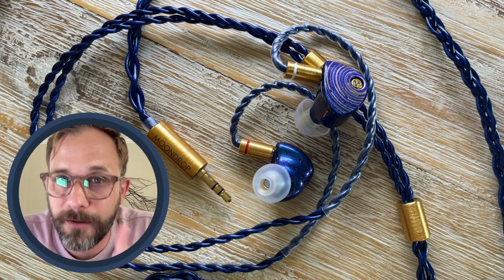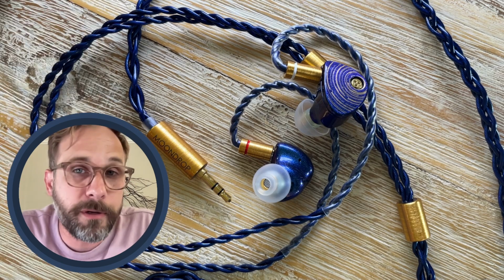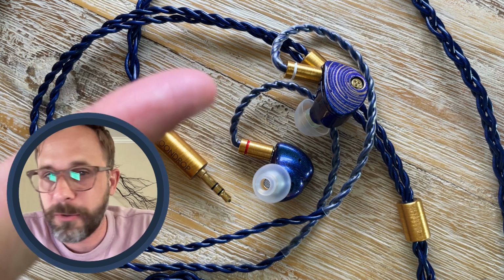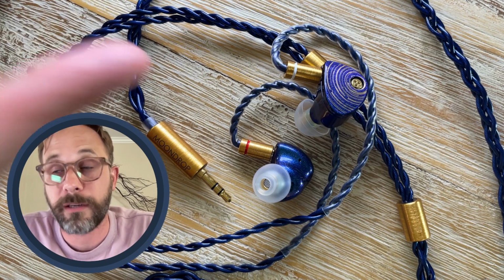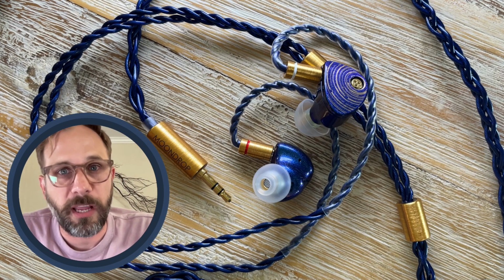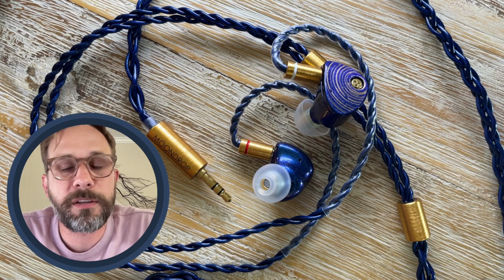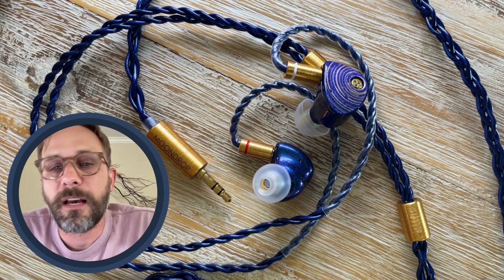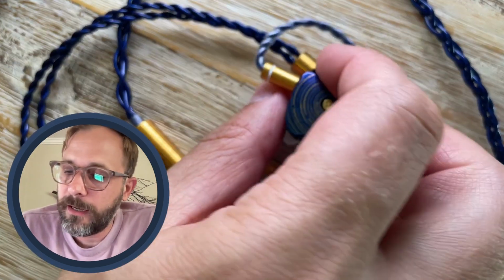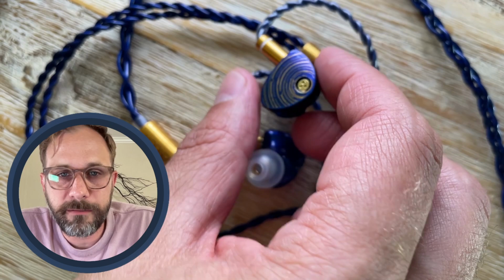Now, the positives of this change are that I think it has actually pretty significantly improved the technical performance. Again, with the original Starfield, I described it as being kind of a little bit woolly and soft in its presentation, and you cannot say the same for the Starfield 2 here. So that much I definitely appreciate. It's got pretty good imaging, actually. I would say for the price, standout imaging, sharp definition, really clear separation between sounds, all that business. Just a clean, kind of high def sound signature, which I like. But it's at the risk of being a little bit over much.